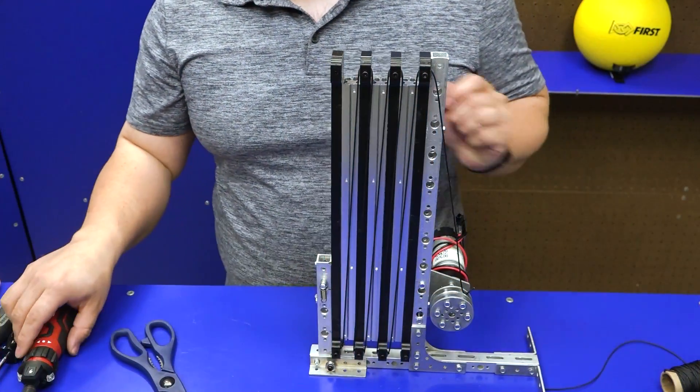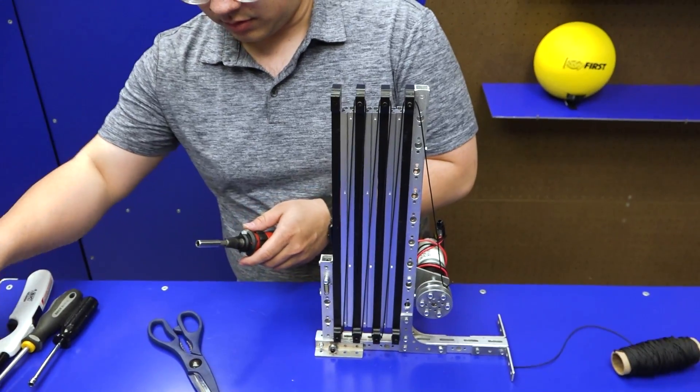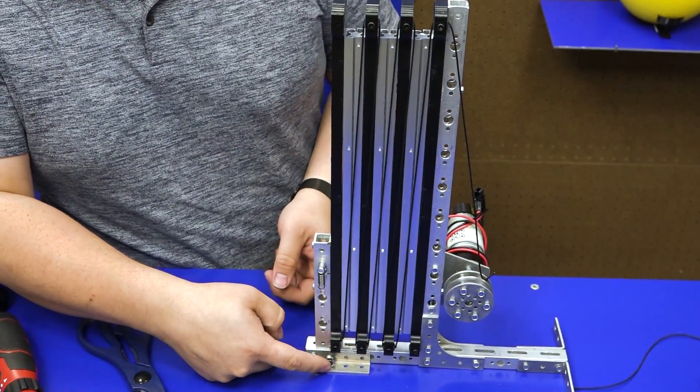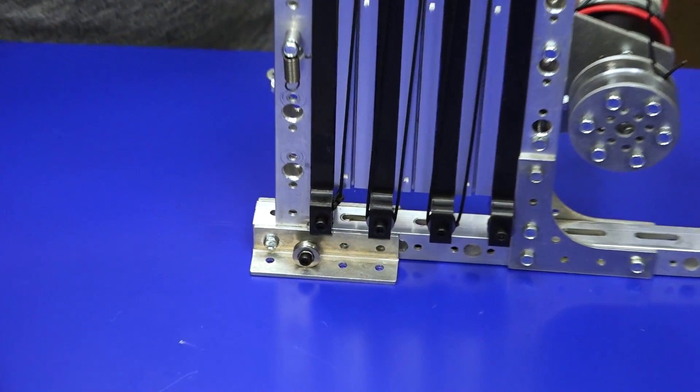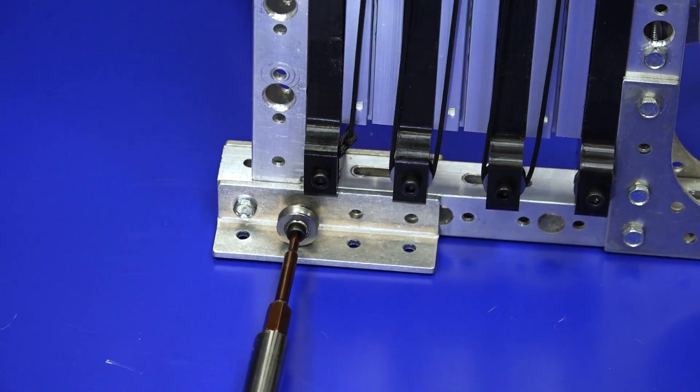What I generally prefer to do is we're going to loosen a few things up first. Here we're going to loosen the M3 bolt that holds this idler in place. Just to make it a little bit looser will make it easier to fit the string through.